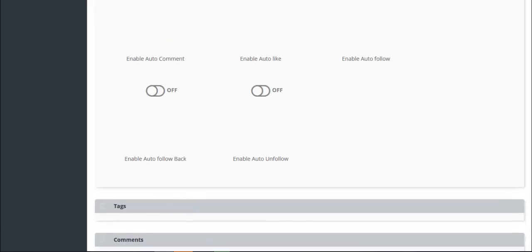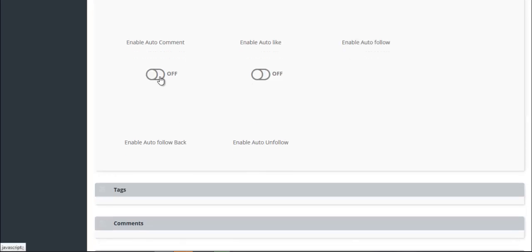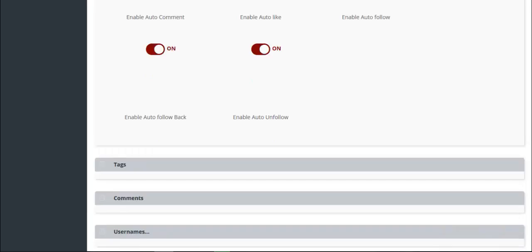So I build my audience on Instagram completely on autopilot. Then enable auto follow back, so when people follow me, I automatically follow them back, and of course auto unfollow, so it keeps your profile from being too large with so many people you're following.